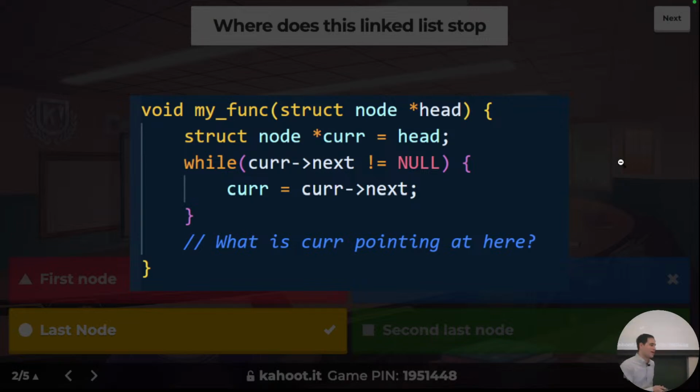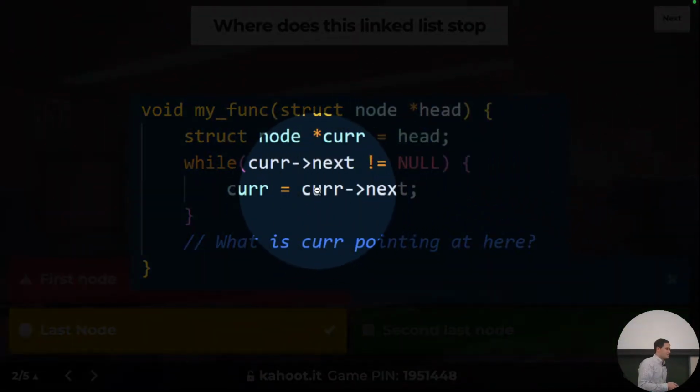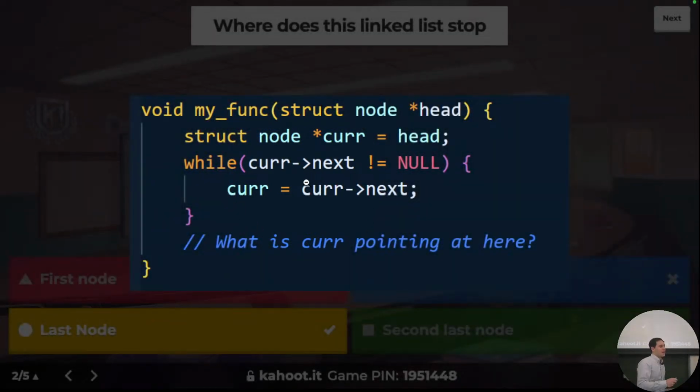I think what you've thought is, let's just think about this. While the current next node is not null, the loop will fail when we're at the node when there's data at current. And so we won't iterate, and current will be the last element, because its next will be null.